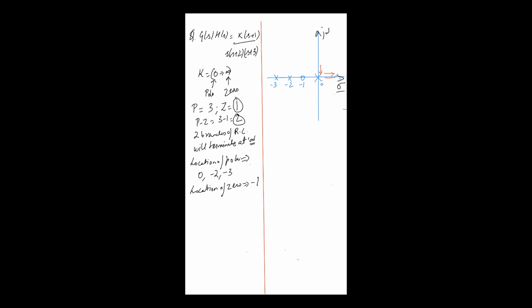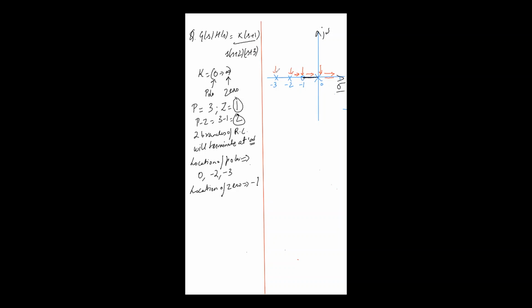We will move forward to this point. Now see how many poles and zeros are here to the right side of this point. There is 1 pole, which is odd, so this is part of my root locus. Now be at this point and check on the right hand side. The total number of poles and zeros on the real axis is 2, which is even again, so this will not be part of my root locus.